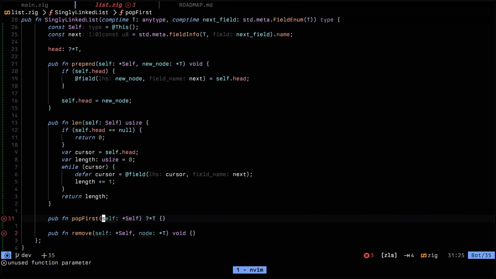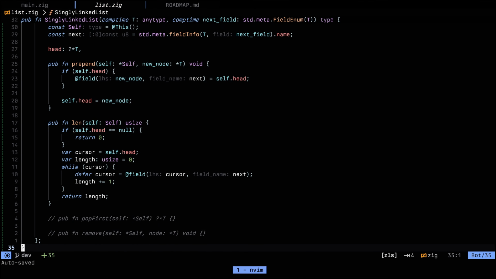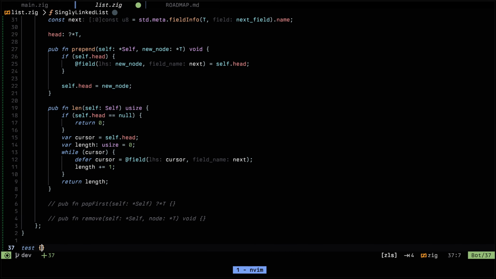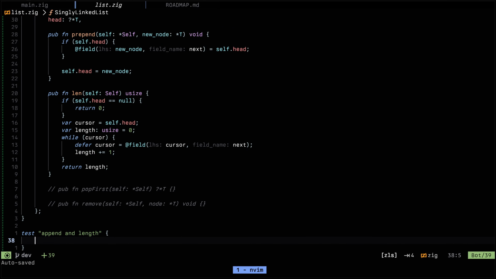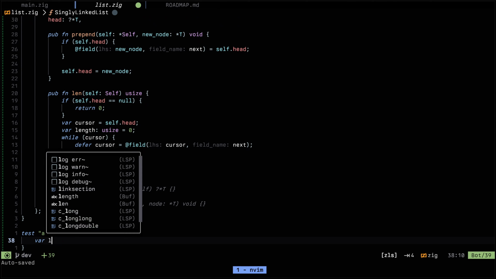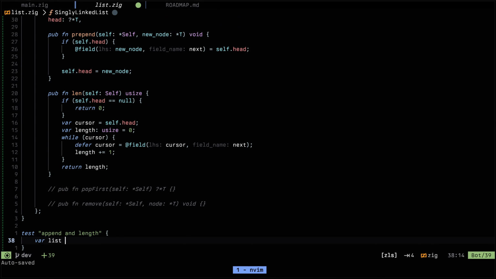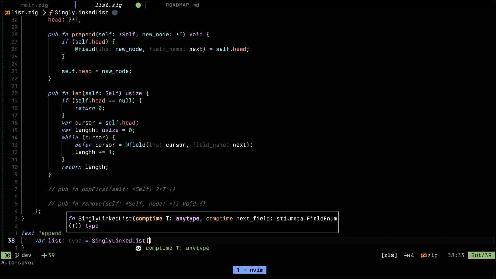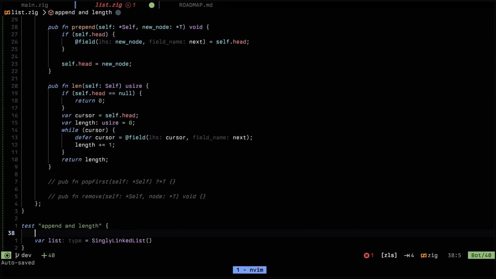Cool. So with these, we could probably write our very first test. So what should we call this? Append and length. So var, let's create a list, is a singly linked list of some type. So we need some type.